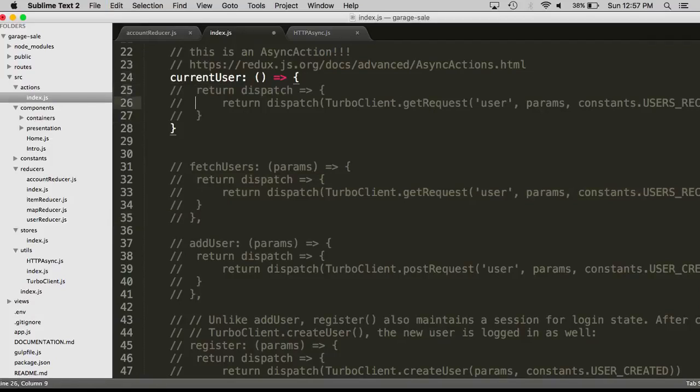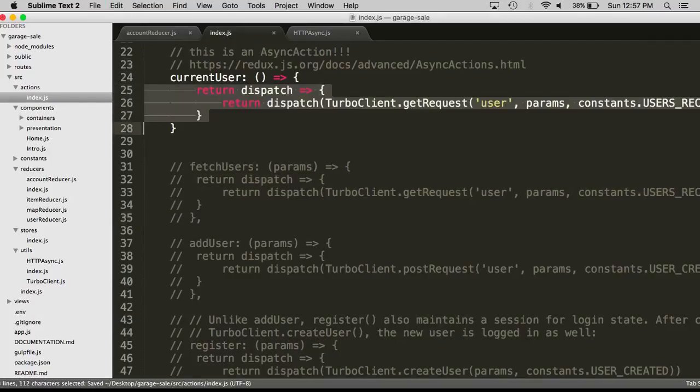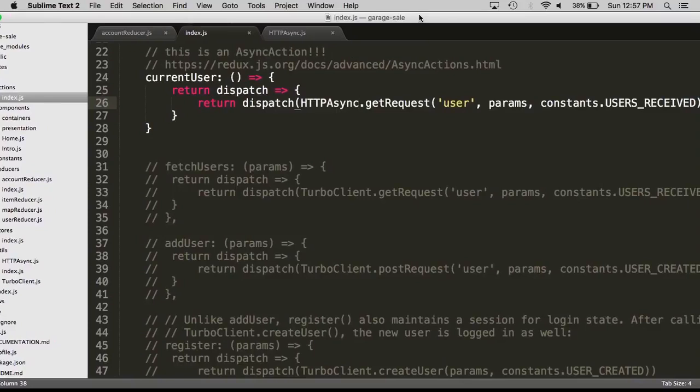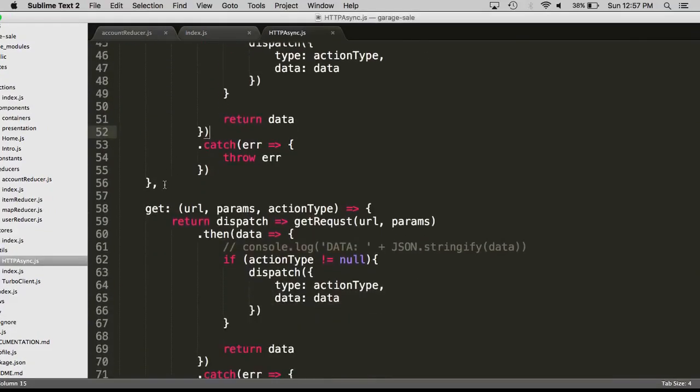This is why I didn't remove them yesterday. These are async calls. Okay? So replacing it with the returns. Right, so now here we do HTTP async. And then the HTTP async module gives us a get request right there, which takes a URL, query parameters, and the action type, the constant.